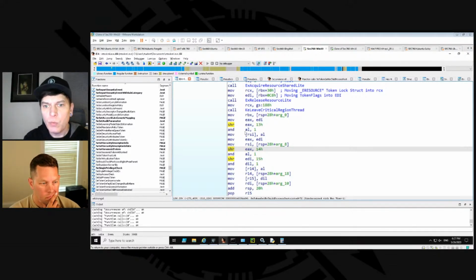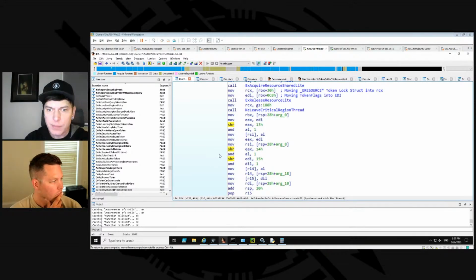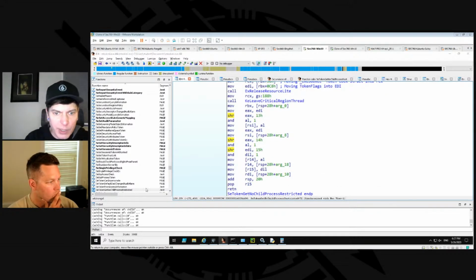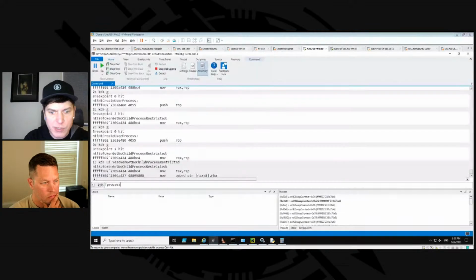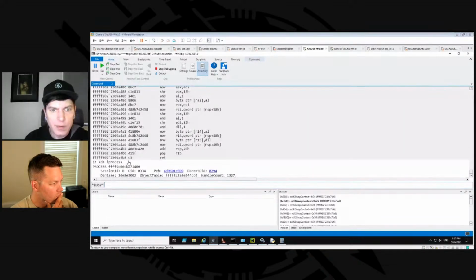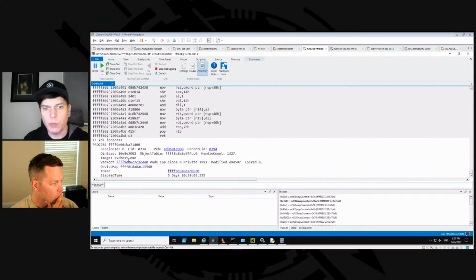Now, when we do these checks, if we go and look at the token of whatever we're playing with right now, I'm just going to say !process to see what process we're in. And we are in svchost, so one instance of svchost. So we'll now say !token.